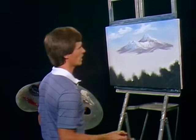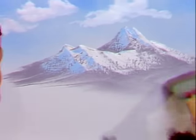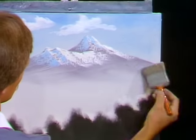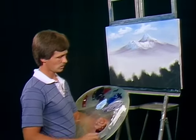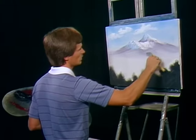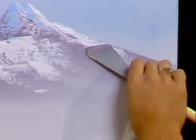Now let's take a large brush and soften this base of the mountain down quite a bit. You can pull this paint down following the contour of the mountain — it'll help the lay of the mountain real well. If you just pull straight up and down, the mountain looks like it's just standing up on the canvas. You don't want that. See how nice and misty and hazy it is at the base of that mountain? That's what you're looking for. You can go up here and pull just a little bit of this white down. Where you have light, you'll need some shadows — keep that in mind.